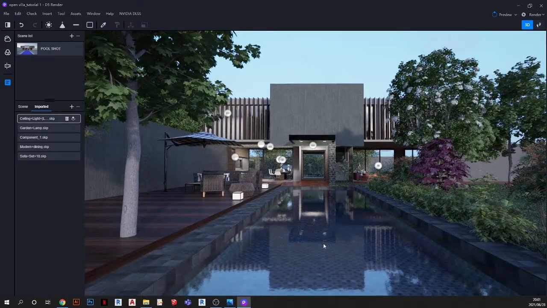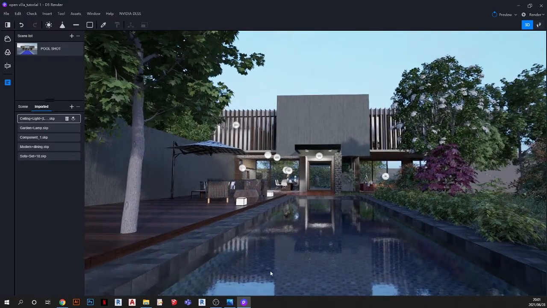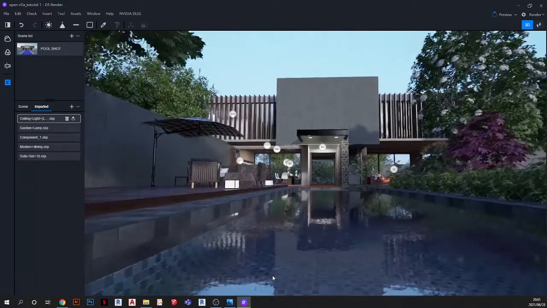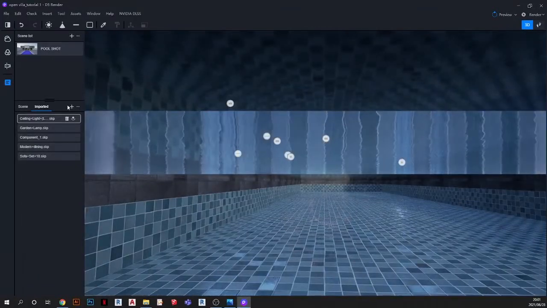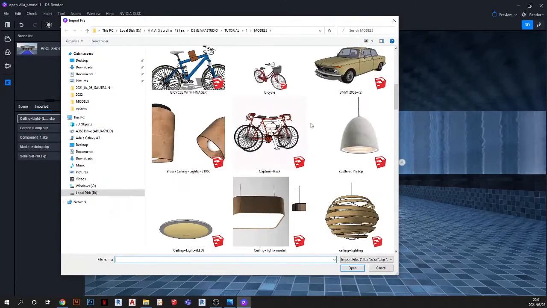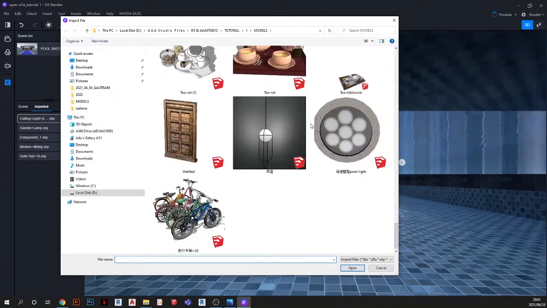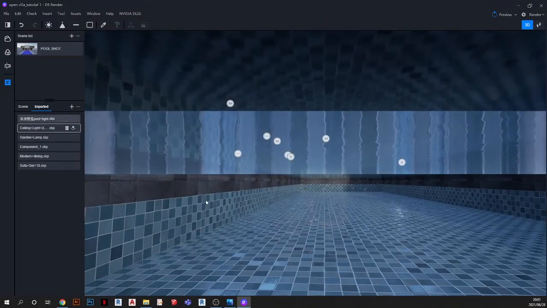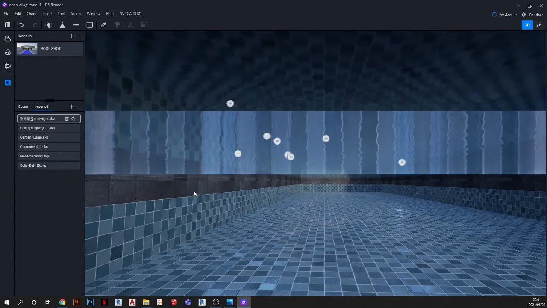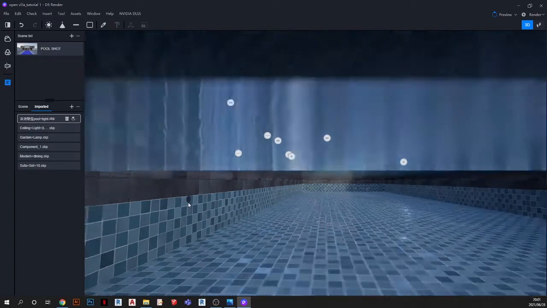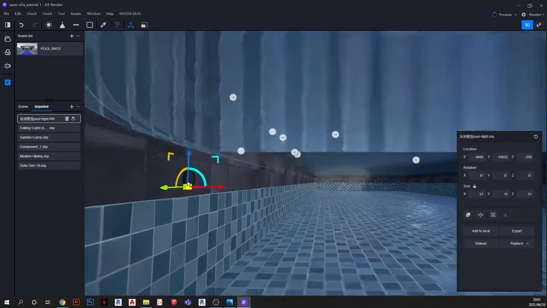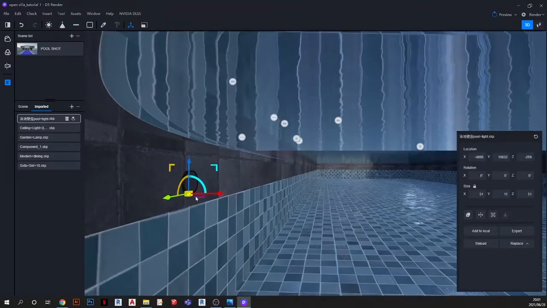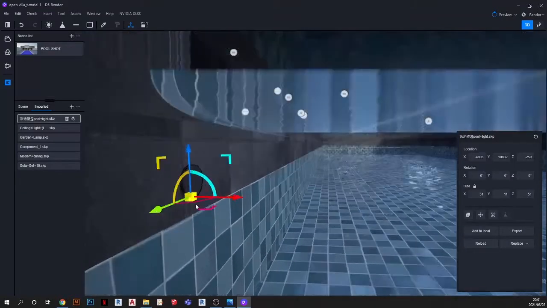We're going to do that also by importing light fixtures. Again, I have a light that I downloaded from SketchUp 3D Warehouse, and I'm just going to position that light here in my pool, and I can rotate that model.